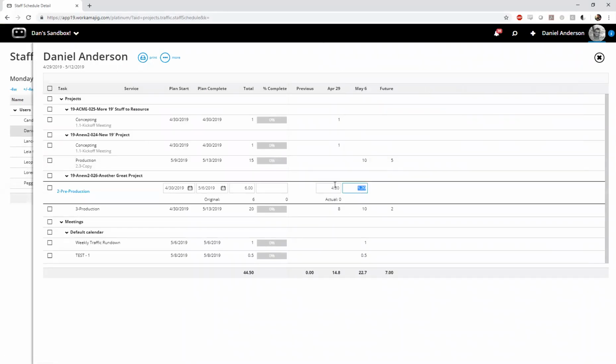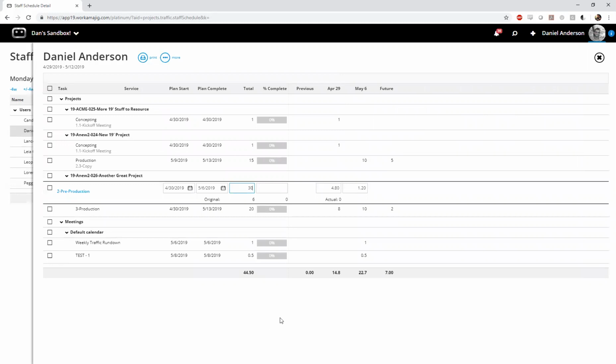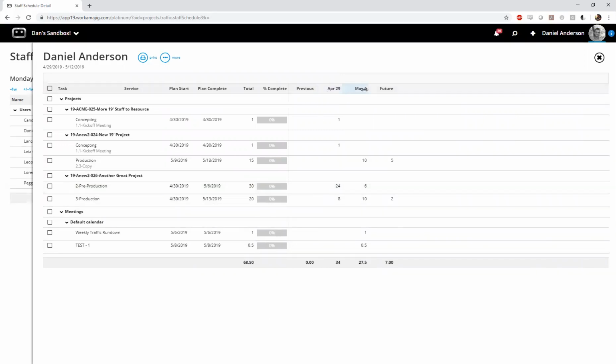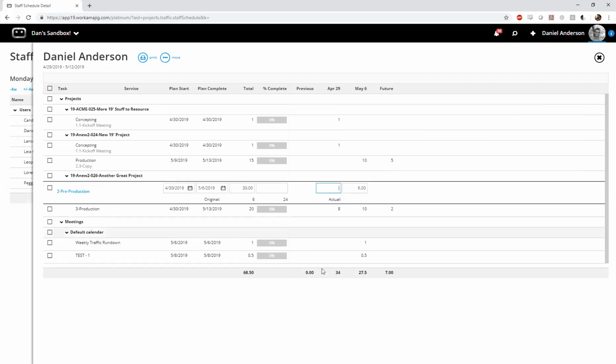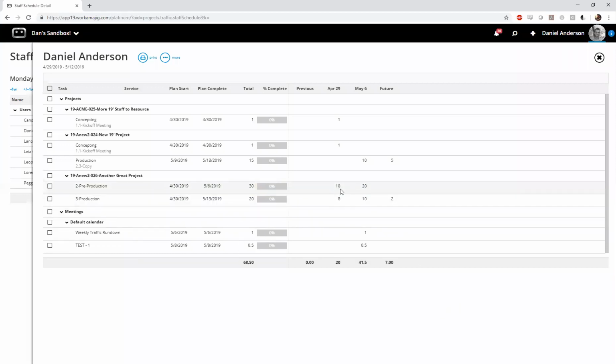Like this one, it's not much, it's 4 hours in this week, but 1 hour in this week. But let's say that this task over these 2 weeks was a big one. It was like a 30-hour task. I'm only looking at 2 weeks right now, so that's what we're drilling into. But you can actually change these to say that the first week is actually kind of a lighter week. We typically only work 10 hours in that week, let's say, and that second week will be 20 hours. So it's still 30 hours allocated, but I've kind of determined how I want this to resource.